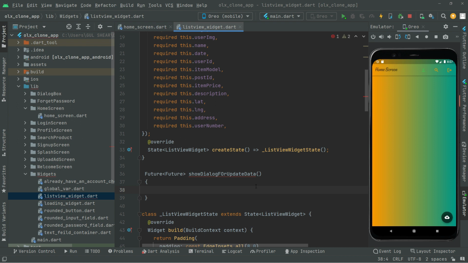Now we will simply pass the selected document, because we're going to need that.